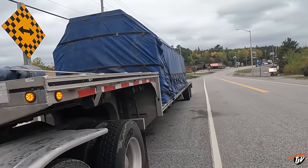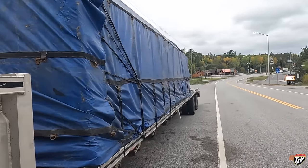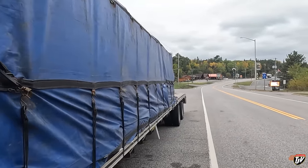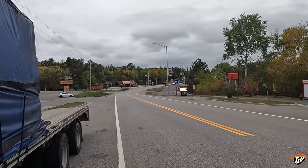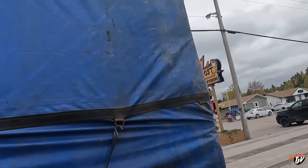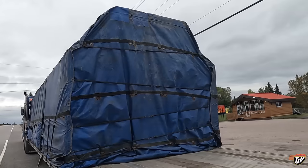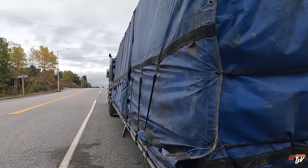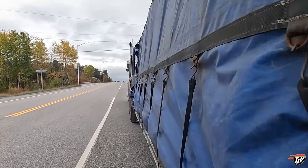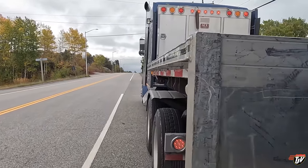Two Narrows. It's on the way to International Falls, Minnesota and Fort Frances, Ontario. It's on the Ontario side, obviously. This is a nice place to come in the summertime. A lot of cottage people. I usually stop here for coffee, but they do close really ridiculously early, something like 5 or 6 o'clock.